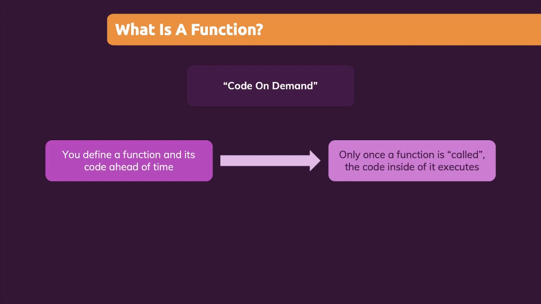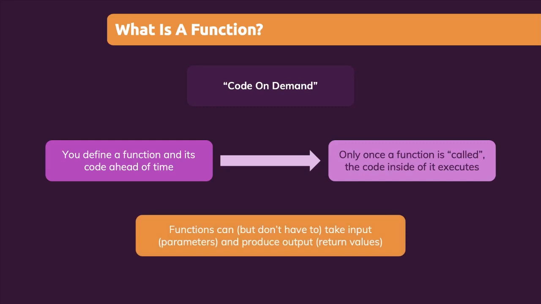And then functions allow you to not just execute code at a certain point of time, and possibly also multiple times, but you also have rich configuration options, and you can but don't have to accept input with a concept called parameters, which we'll explore in this section, and you can but don't have to produce output, which we call return values. And we're going to explore all of that in this section, but that is, in theory, what a function is in programming and in Go specifically.